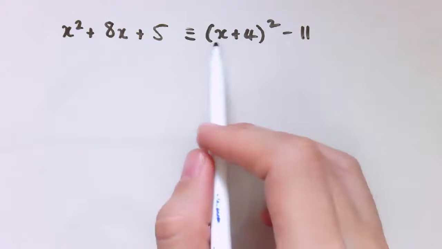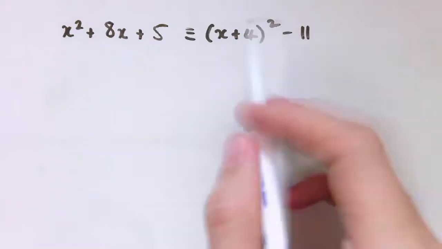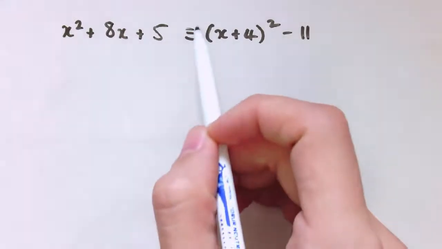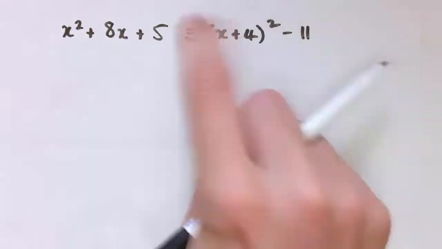So this is just a simpler thing, x + 4, all squared, and then outside of the brackets all we can have is a number. In some harder examples we might allow this bracket to be multiplied by a number in front, like 2 here or something.